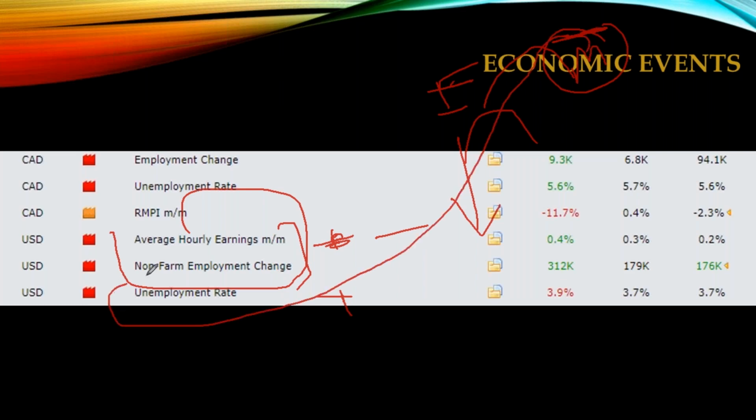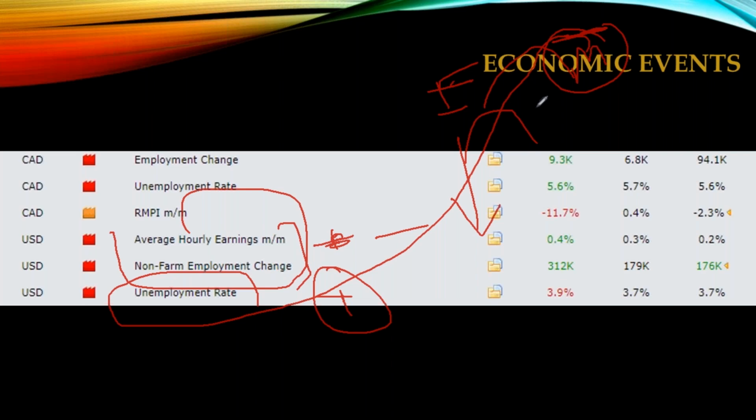They will try to price in the unemployment rate. If this is positive, they will start trading the dollar with the bullish sentiment. Otherwise, they will start trading the dollar with the bearish sentiment. And if we are able to predict the movement of US dollar, we will be able to predict the movement of Euro USD, all the currency pairs, whether direct or indirect. Along with this, we will also be able to predict the movement of commodities. In commodities, we got gold, silver, WTI crude oil, platinum, and many other commodities. But these are the most traded ones.